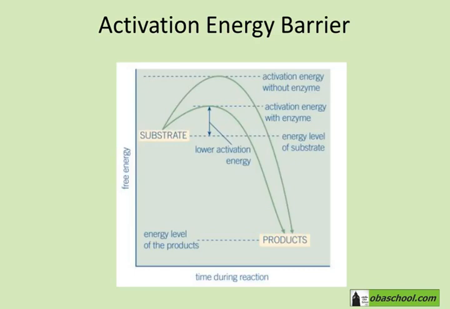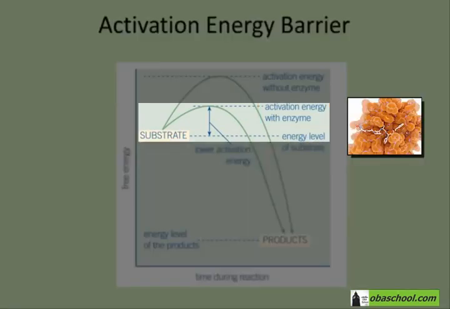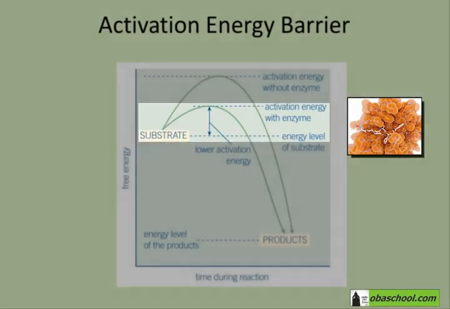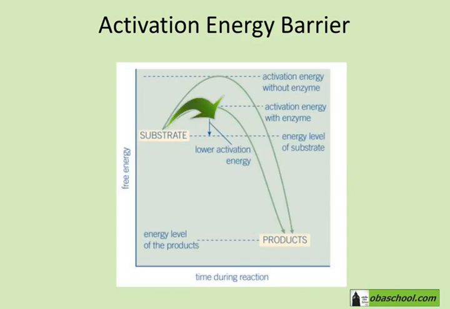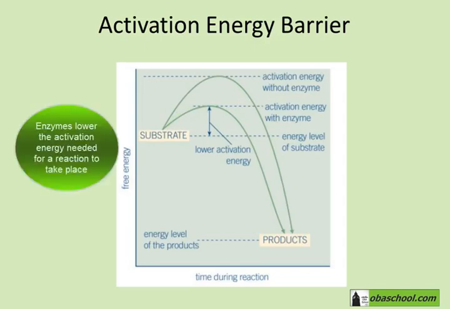What the enzyme does is, here we can see in the presence of the enzyme, it lowers the activation energy barrier. So now with the enzyme, the activation energy is much lower, almost half even, and the substrate can cross this energy barrier comfortably now and fast enough in order to get to the products for the reaction to take place. And this is the function of enzymes. They lower the activation energy barrier for the substrates for the reaction to take place.